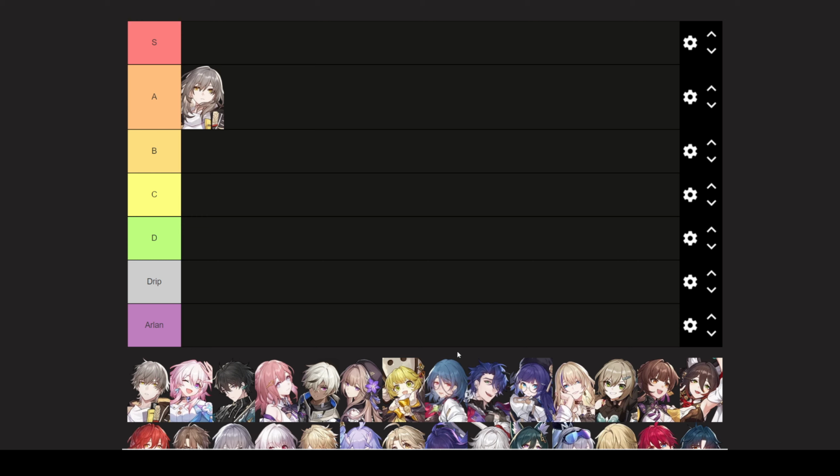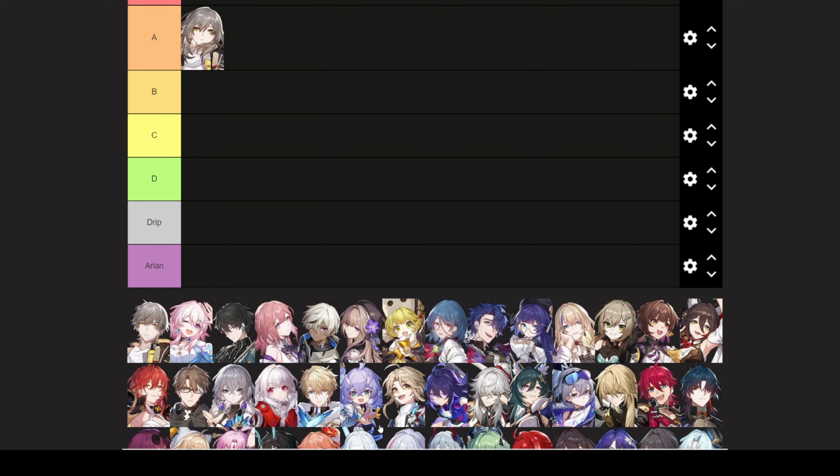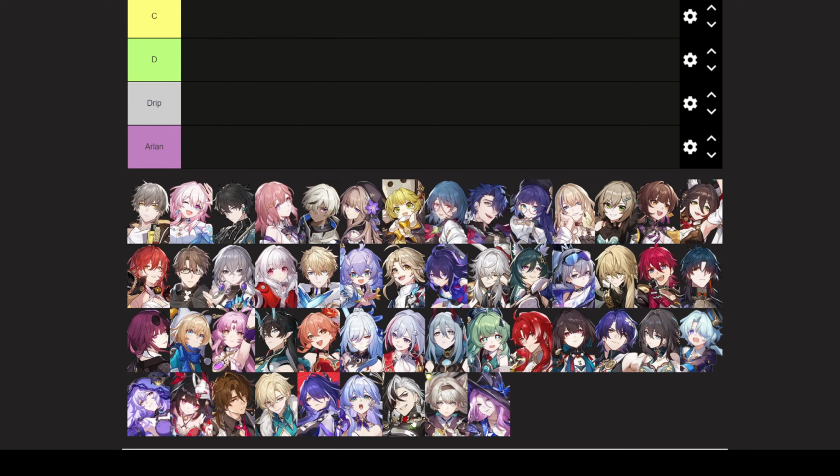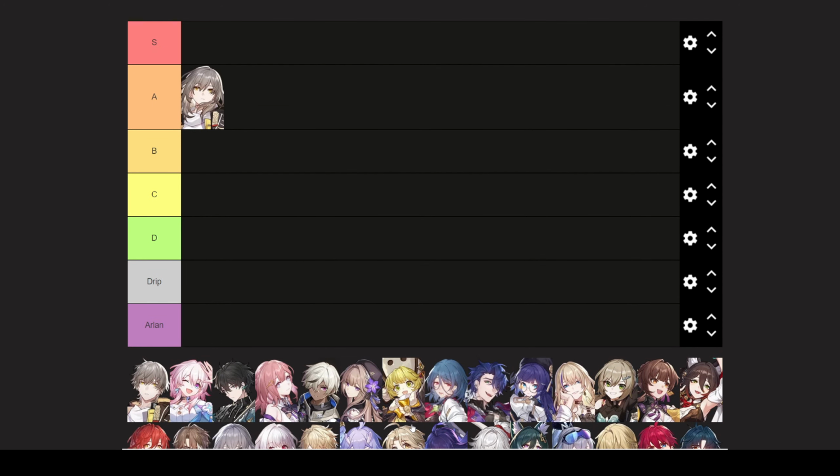Some of the less obvious examples are characters like Sampo, Welt, you can even go with Jing Yuan. Obviously, you don't want to build them that way because it's generally inefficient. But then there's the obvious examples of Boothill and Firefly. I'll get to them in a minute. They actually scale off break effect and do a lot of break damage. But Harmony MC, because you get Eidolons, because they're totally 100% free, it's just a really strong character.